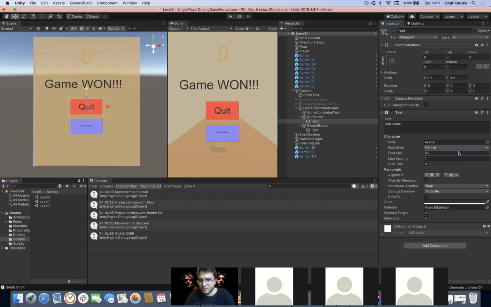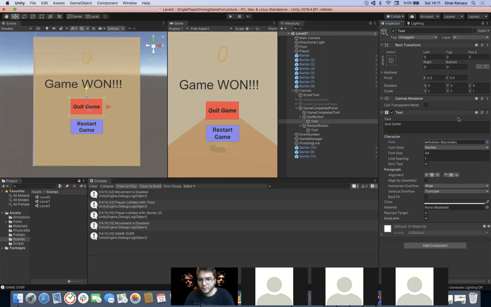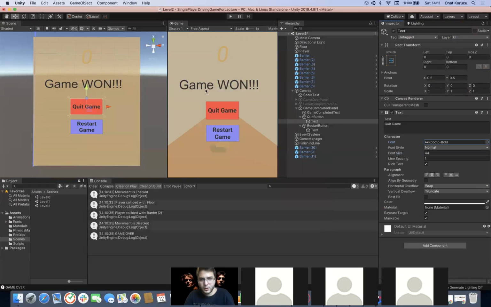So let's make this big like this, and the other one will be big as well. So what was that? 44, so this will be 44 fonts. Okay, and again we can change it to Roboto. Like this. Let's not make this italic. Okay, this looks nice.